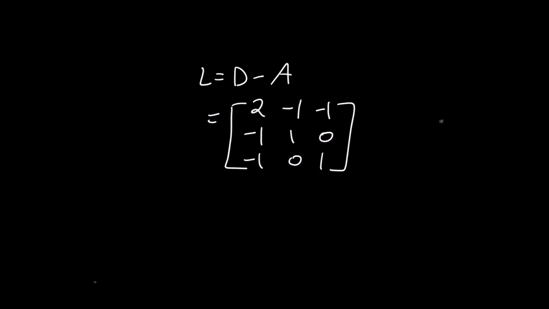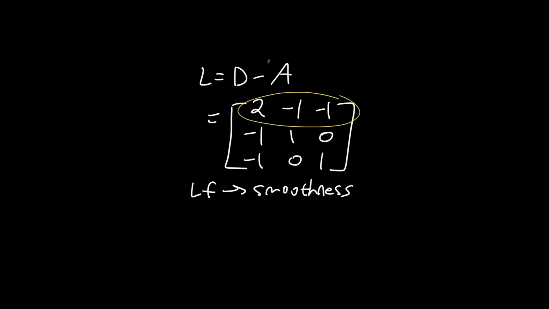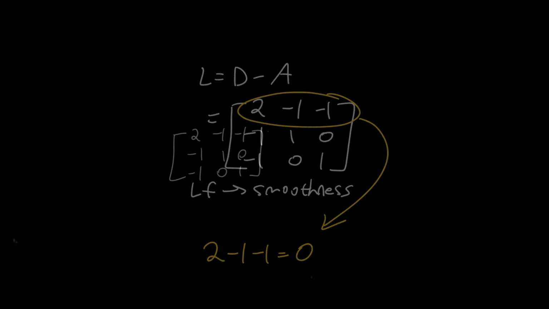How do we do this using L? Note that our Graph Laplacian operator can tell us how connected each node is to each of its neighbors. However, L has to be applied to a function on the nodes to have meaning, such as how Lf allows you to calculate smoothness. If you just calculate D minus A, notice that for each row, the degree minus the sum of neighbors will always cancel out into 0. This is the same as multiplying L by a function that assigns the same value to every node.